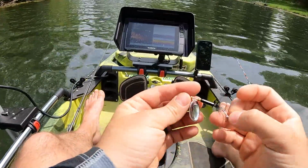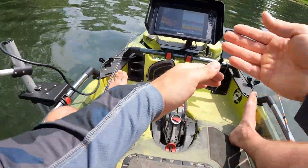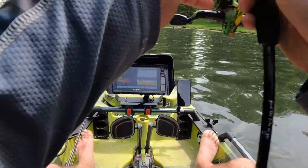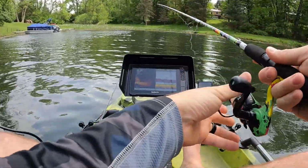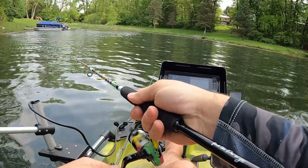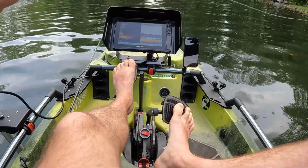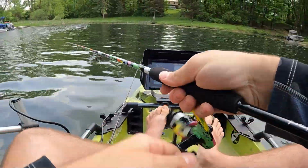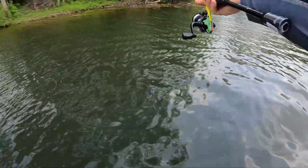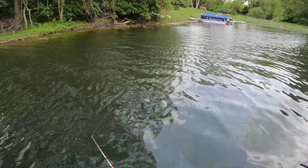Got this inline spinner, black and silver, that came with the Profishency kit. And then we got this little guy. It's definitely enough to do some damage. Let's see. Okay, very, very whippy rod, which is probably one of my least favorite things in the world, when that rod just reverbs on the cast. Not fun, not ideal. I got it out there. Look at me go. A little spinnerbait in the wind, always a good option.